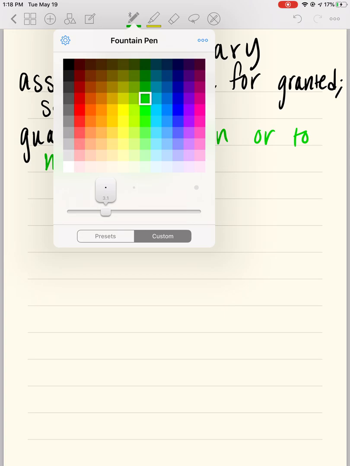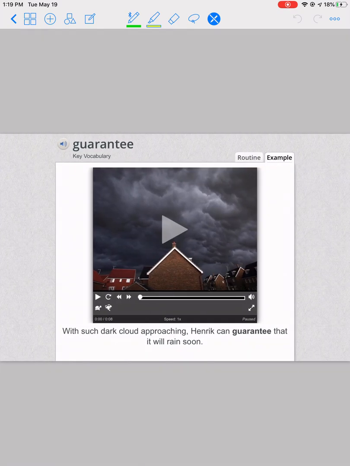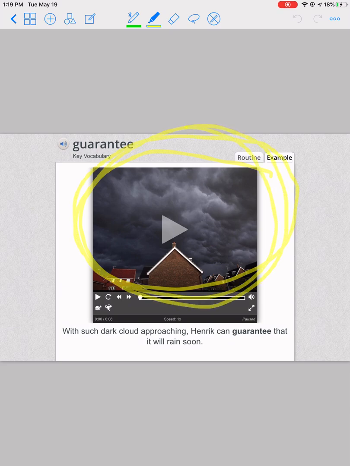Okay, so now I'm going to show you. To guarantee is to make sure or certain of something. In the example we're going to see the dark clouds approaching, and you pretty much can guarantee that rain will come soon. I don't know if you had rain and thunder like I did here in Robbins, but yesterday, super dark clouds and rolling thunder and big old rain droplets. So look at the sky here. I could pretty much assume with those gray skies it would rain, but I also feel like I could guarantee, I'm certain, okay?